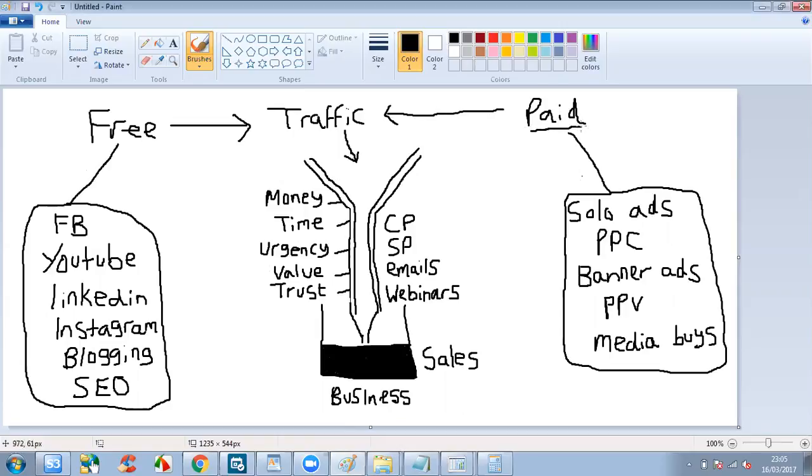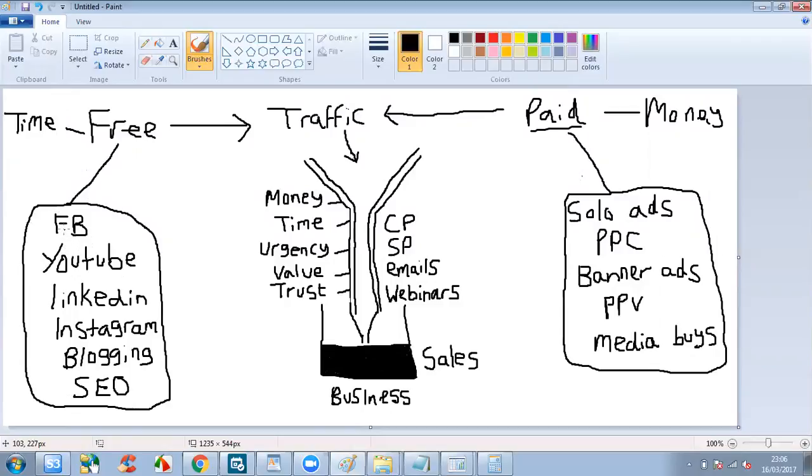So this is in terms of money. This costs money to get to your website. And this costs time. So the free traffic strategies are labor intensive or time consuming. I mean, YouTube, all these things take time to build. They're all free traffic strategies, unless of course you're using Facebook ads, which is a paid method, or YouTube ads or LinkedIn ads.